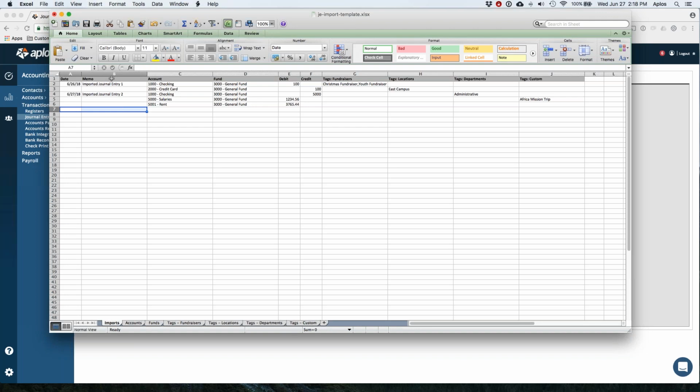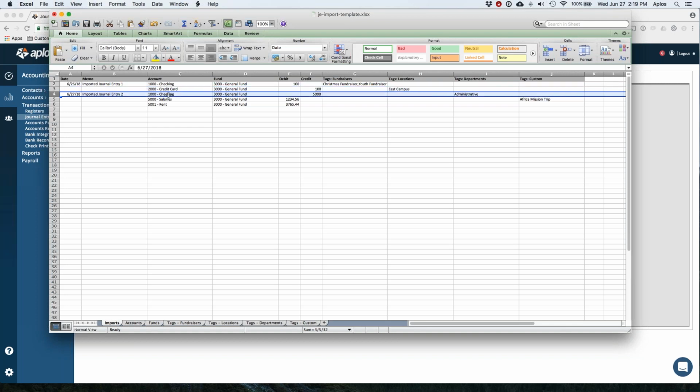You'll see here I have different columns. These tag options will automatically populate depending on what tags you have available. You might not need to use them. This is just an example, so these fields can be blank. You can delete anything in that field. You don't have to use that field, only if you want to import tags. So as an example, on this row, my entry on my journal entry, account 2000 for my credit card, is going to have the location tag for East Campus. Similarly, this checking line for my entry is going to have my administrative tag for my department. So that will just import automatically if you have any of these filled.